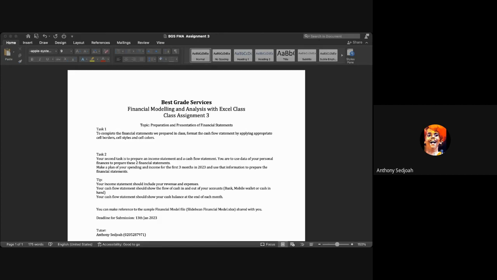So you had a profit of 20, but within that same period you bought a car or some other capital expenditure. The capital expenditure will affect your cash flow, but it won't affect your income statement. So in such a case, you can have profit but your cash flow will be negative. That's also normal. But before you can decide, I have to check and make sure everything's fine. Okay, thank you.